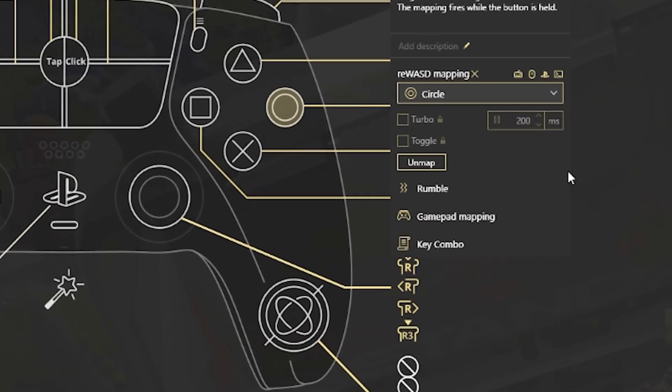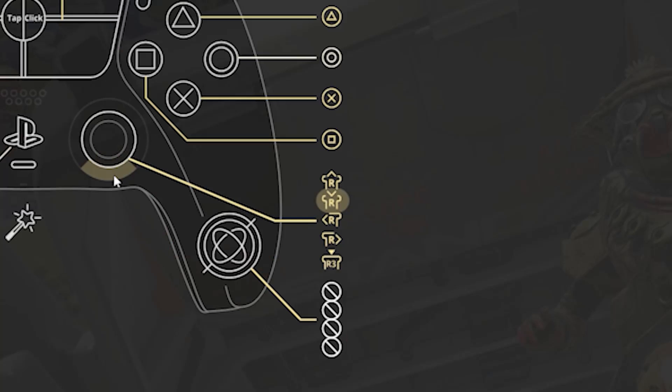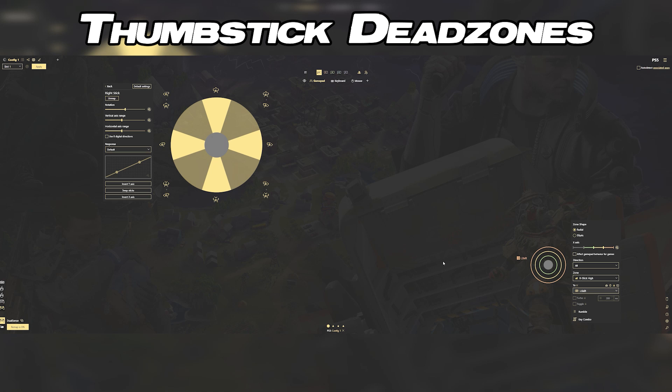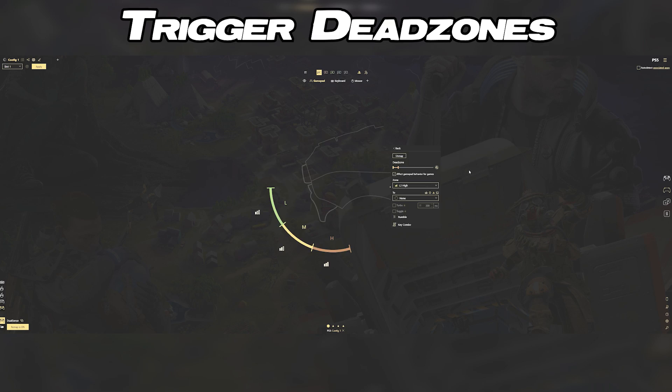Although things like combo inputs are something that you'll need to pay for, unfortunately. And as stated by a couple of people on the internet, apparently input lag is pretty bad, but I haven't really noticed anything. I'm not discrediting that it exists, I'm just saying I notice zero difference. Both the thumbstick and trigger deadzones are adjustable — I believe as long as you buy the advanced mapping portion — and you can truly get instant triggers or even zero thumbstick deadzone on your controller.